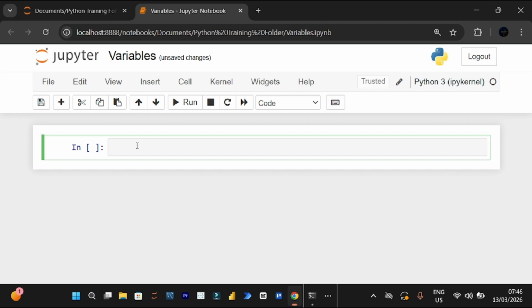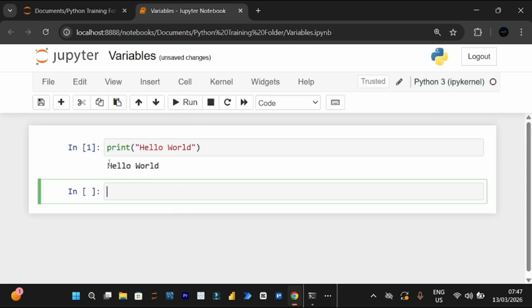Now, if I want to do anything in the cell, I type inside the cell, let's say I type print, and I say hello world. Now the cell is activated, and I have done something inside the cell. If you are a beginner and you do not know how to use the Jupyter Notebook, you can just come here and click Run. Immediately it prints out the hello world.